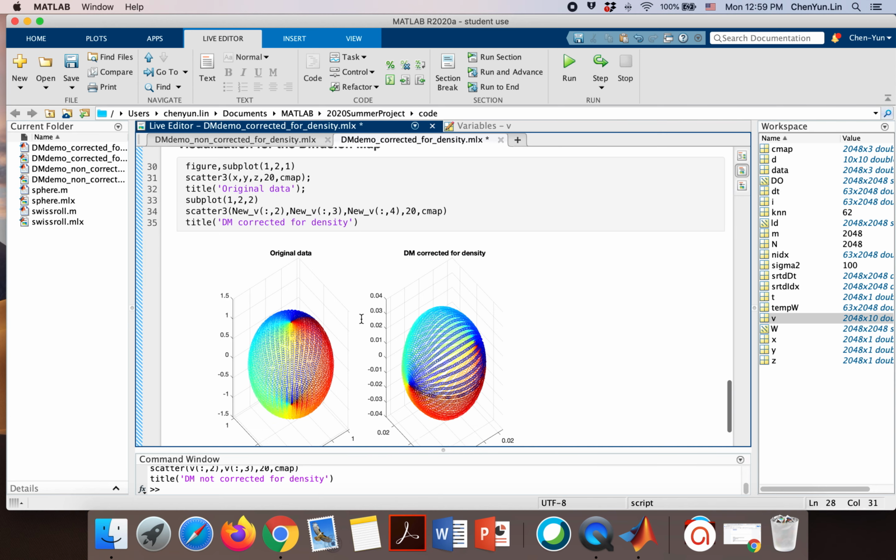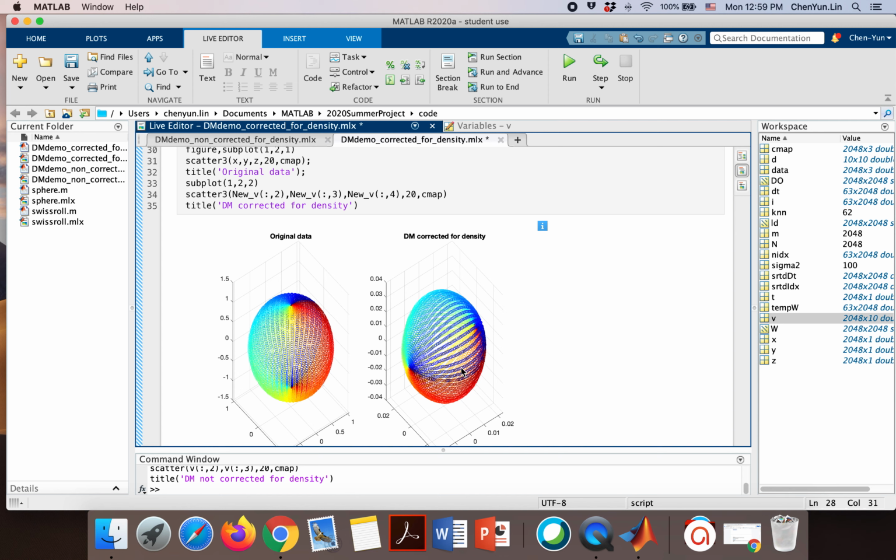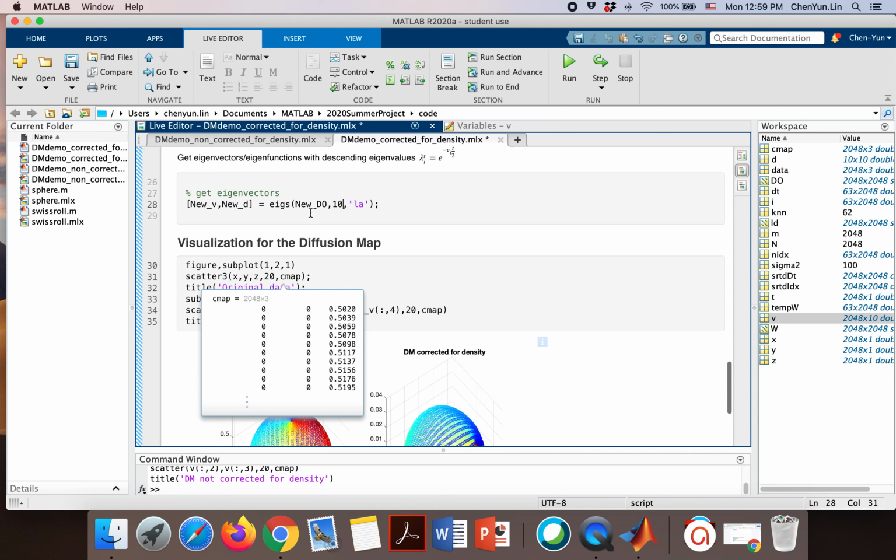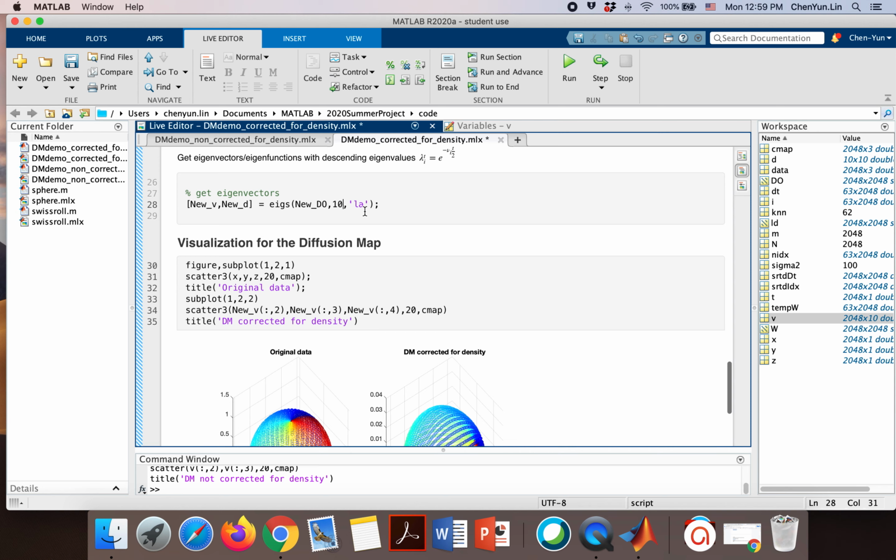But when we're not doing visualization, suppose I want to put this manifold in, let's say, a 10-dimensional space, and I want to look at the diffusion distance for the embedded surface, then it makes sense to have more eigenvectors, because you use more eigenfunctions to compute the diffusion distance.